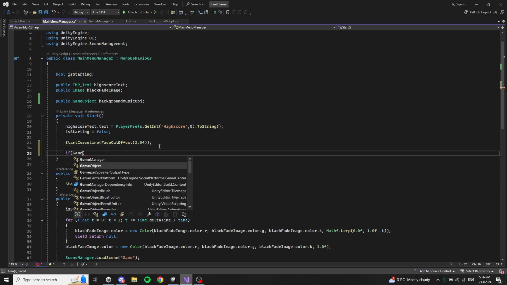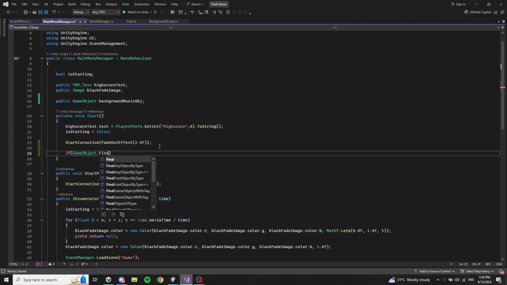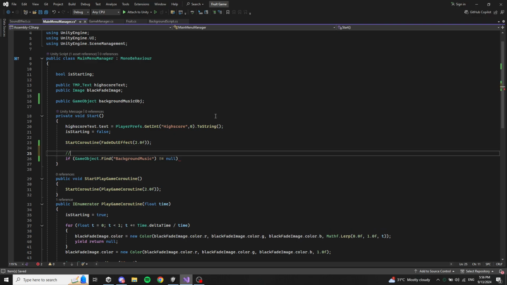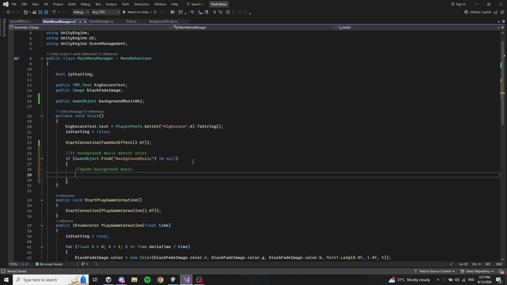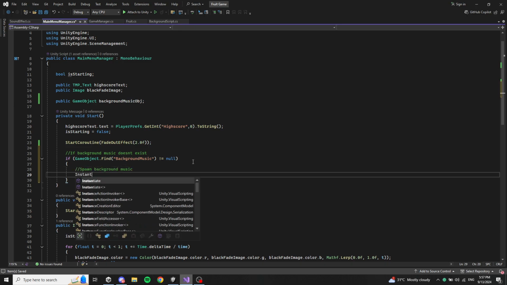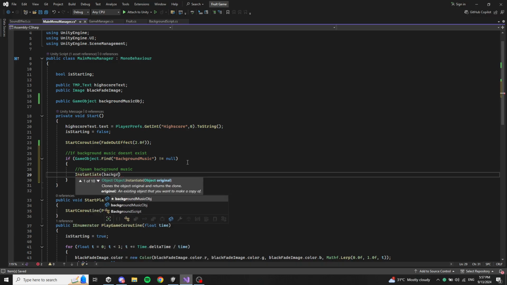So if GameObject.Find background music is null, so if we search for it and we don't find it, so if background music doesn't exist, then we spawn it, Instantiate backgroundMusicObject.